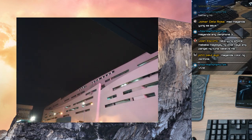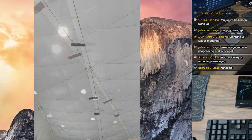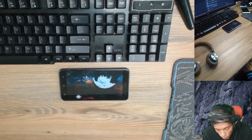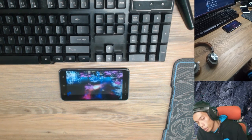So unfortunately, dahil maulan lately, hindi ako nakakuha ng matinong maaraw na shot or daylight shot. But then, as what I've said, maganda yung kuha ng ZenFone 3 in terms of the camera. And you can see here, the slideshow, yan yung results ng photo para sa ZenFone. And yun. Yes, merong beautification ang ZenFone kasi as usual, yung camera ng ZenFone is the typical na ZenFone.